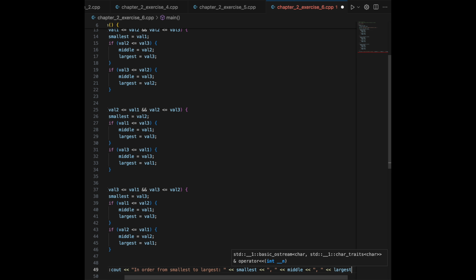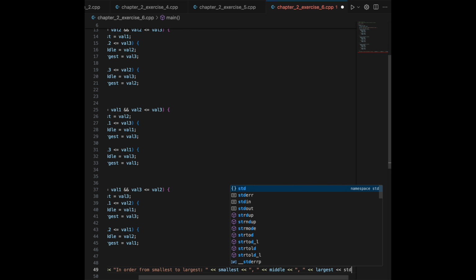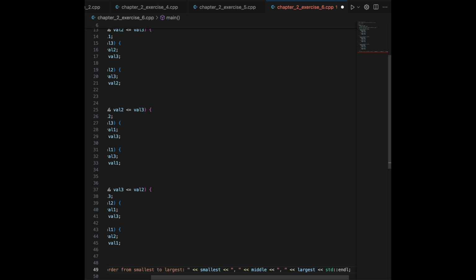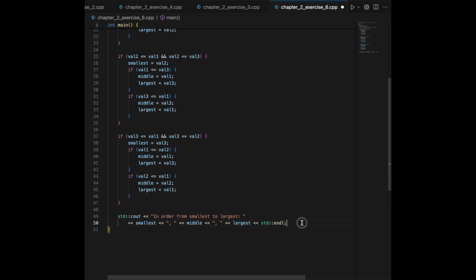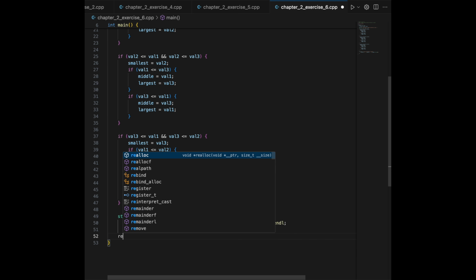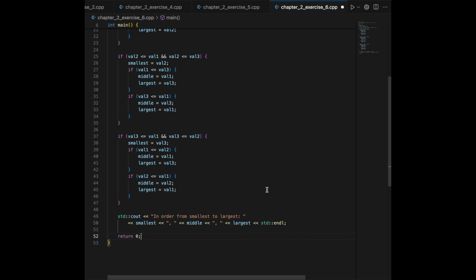And there we have it. Let's just put an endl here. And we can make it a little bit more readable so the lines are not so long. We can put this on a new line like so. Let's indent this just for readability. And return 0. Okay, and this is about it.